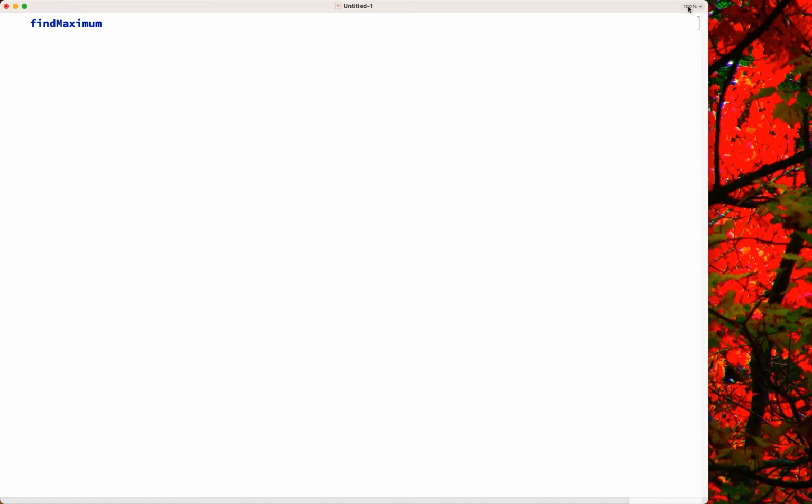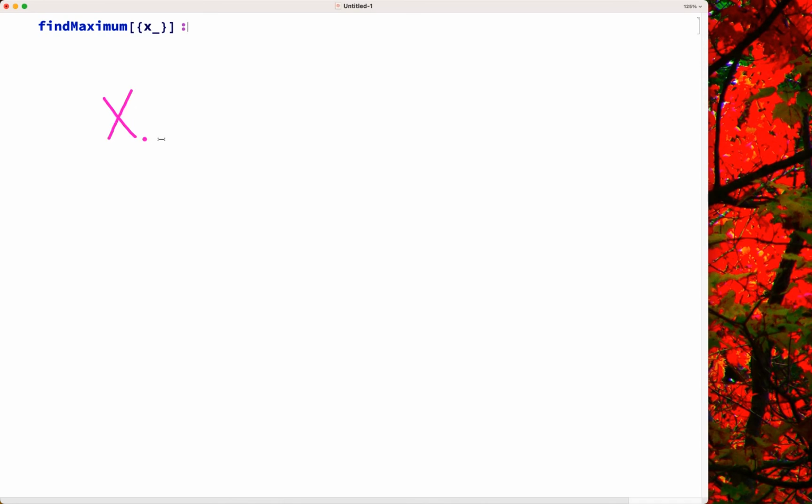Maybe I should make it just a little bigger. Okay. Find maximum. We need a list that contains at least one element, all right? So the x underscore means we just have one element. X represents one element.